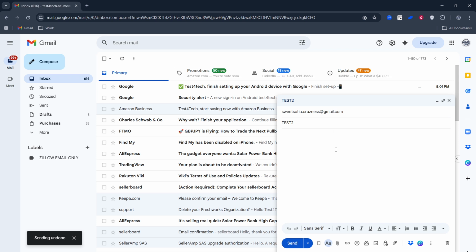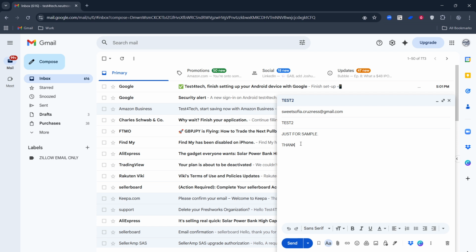Timing is everything here. The undo send option is available only for a very short window, typically between 5 and 30 seconds. During that brief period, the message is held and not delivered yet. If you miss the window and the undo option disappears, the send is permanent. At that point, there is no recall and no way to remove the message from the recipient's inbox through Gmail.